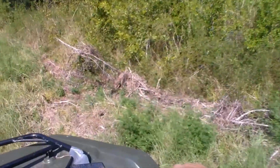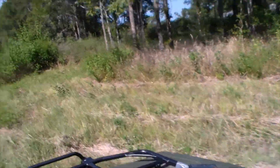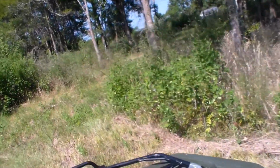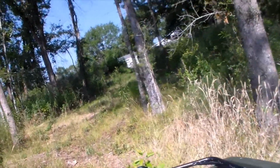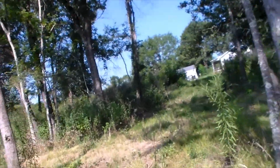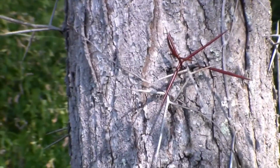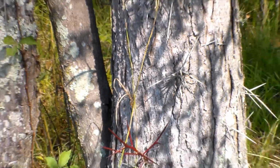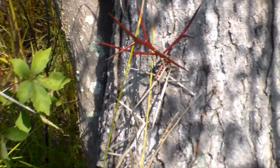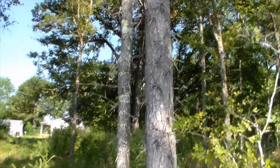That's them honey locusts growing out. Get on them before they get too big. See if I can find one and show you what they look like when they get real big. Some wicked thorns on them things. Watch out right now for them snakes. Snakes are bad right now. Here we go. This is what them trees look like with all them thorns on them. I don't know if y'all can see that. Them red things are thorns just sticking out of the tree. All over. You got red ones and you got gray ones that match the tree.